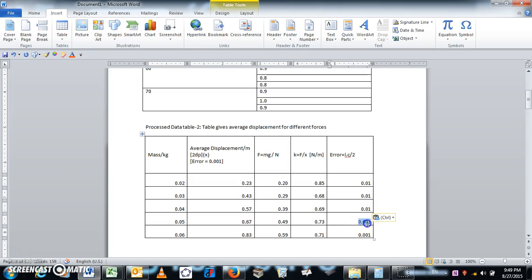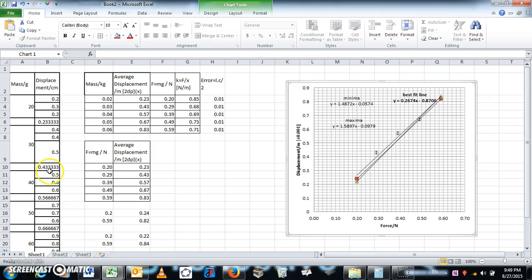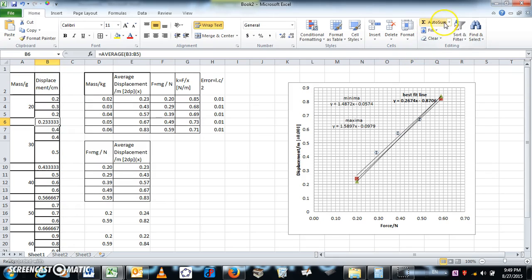Now let us say, yeah, done. Okay, now what we are going to do here, we are going to copy this complete table into Excel. So I have already copied it here, and once I've copied it here, I found the average actually from here. You see, you can find the average from here, this button. So all you have to do is, let us say this is not there, delete, and then I have to just select and take one extra, and then just say that okay, you find average. So it gives you average 0.233, right?